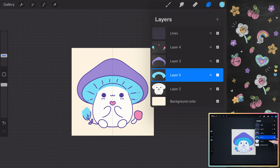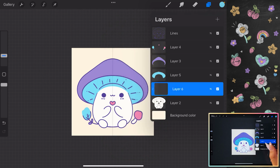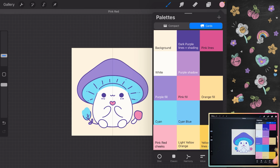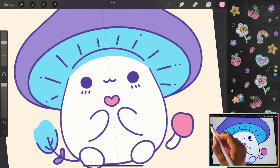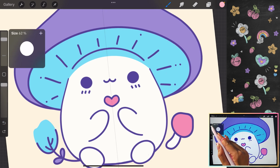So firstly, let's just get back to this white layer. We'll create one more layer here, we will tap on it and we will choose clipping mask. When we're using clipping masks, we can work only on the areas that we have on the previous clipped layer. So we can just go to our color palettes and select pink red cheeks color, and with this color we will go and increase the size of our brush and we will go underneath the eyes and we will put dots for our little cheeks here.